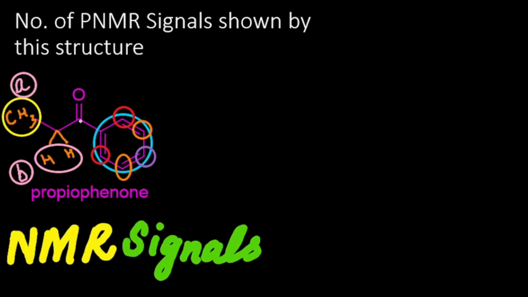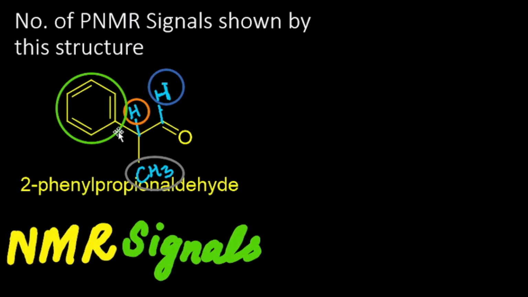the same chemical environment. Here no hydrogen is present, and here also no hydrogen is present, and these four hydrogens have the same chemical environment. This will give you the third signal, and these two hydrogens, same chemical environment, will give you the fourth signal, and similarly, this will give you the fifth signal. So this is the number of signals that you are getting in the proton NMR. If you divide them into units, it shows clearly.